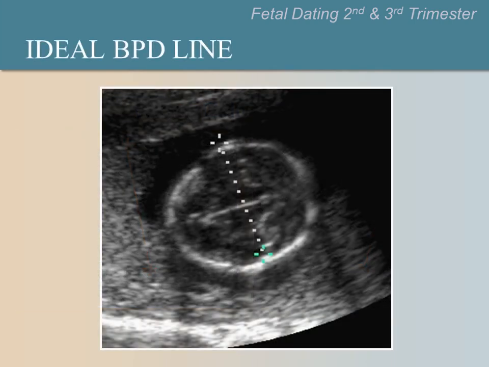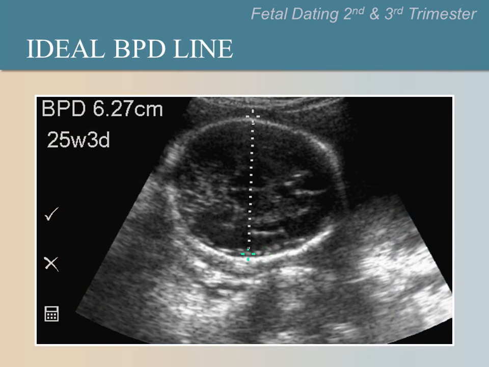This fetus is only 15 weeks and 5 days. Can you see the thalamus and CSP? Please pause the video now to look for these structures. It can be very difficult to see the CSP before 18 weeks. Note that the dashed line representing the measurement of the BPD is perpendicular to the falx. The calipers are located on the outer and inner edge of the skull.